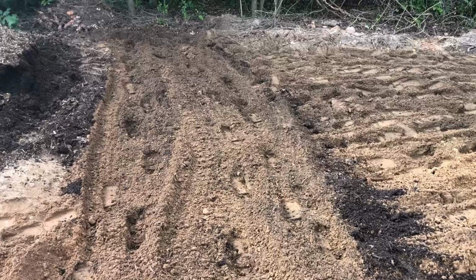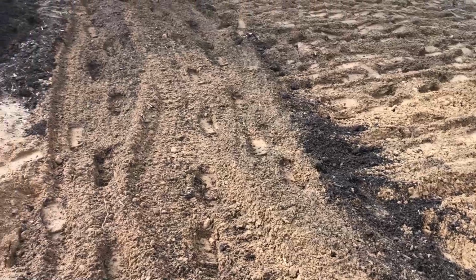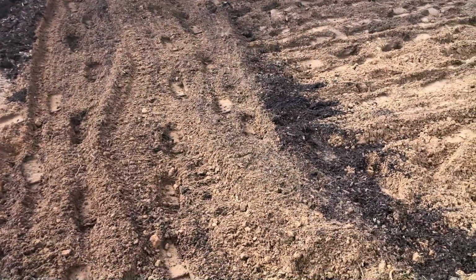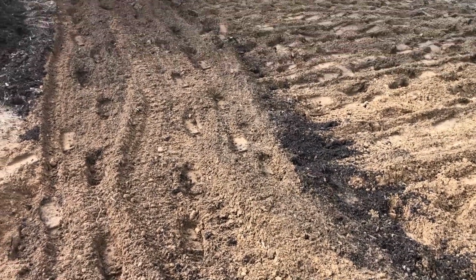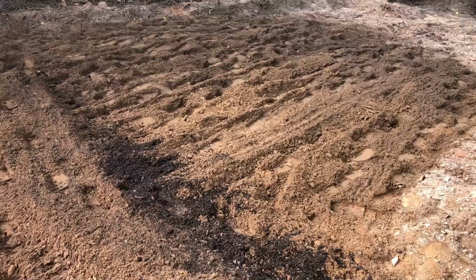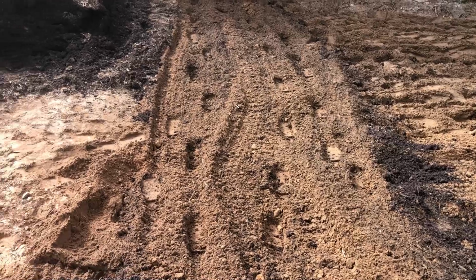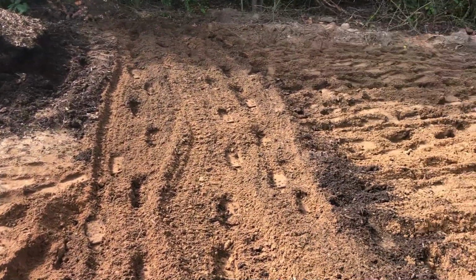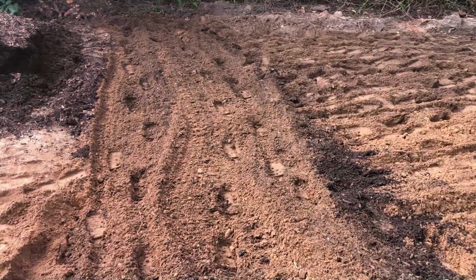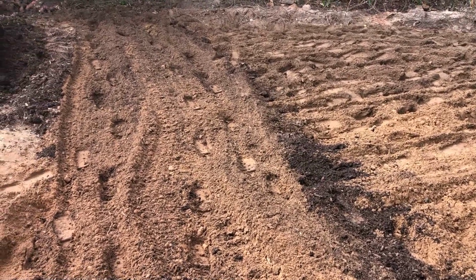That's what it looks like till then. I tell you what, I know it takes years of amendments to make your soil good. I think if I put that entire pile just in this row, that would be pretty good. But I need it for more than that. So I think I'm gonna continue every once in a while going to town and buying more compost. And if nothing else, I'll just pile it up. I mean, this compost isn't completely broke down, so having piles of it and letting it continue to compost couldn't be a bad thing. So anyway, that's where we're at. I'm gonna throw some more compost down in the next section and see if we can get set up for these tomatoes.